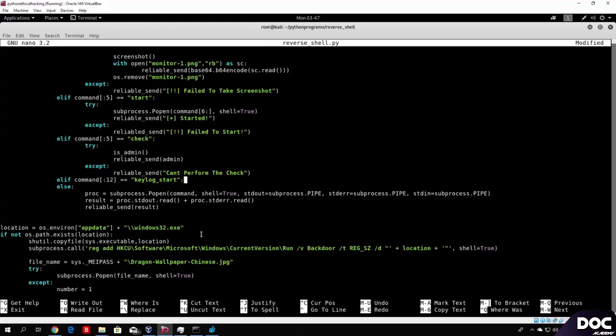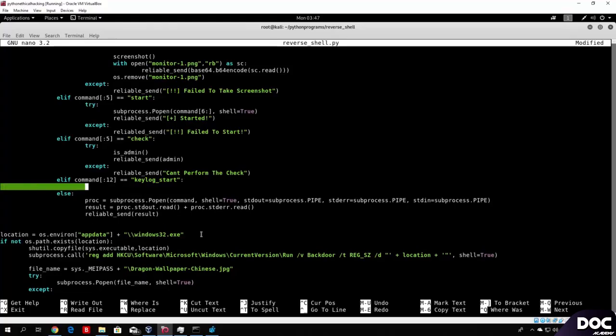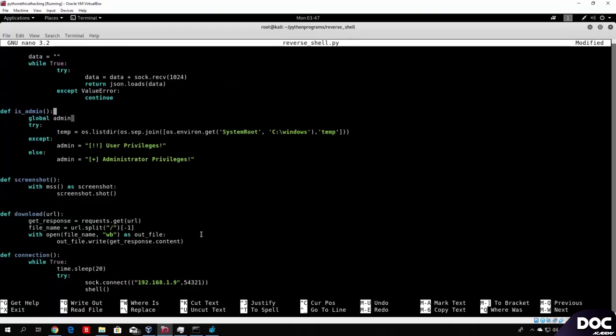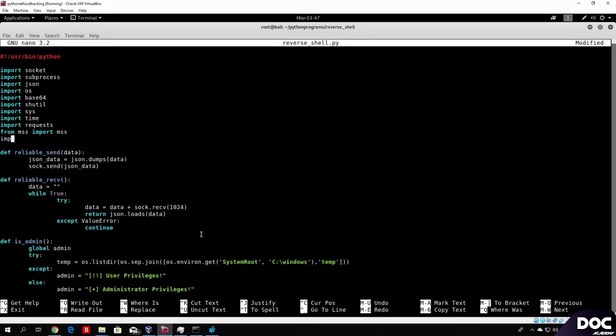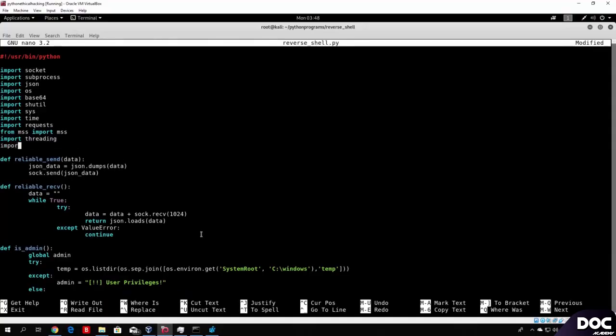If that is the case, we want to run a thread on the start function in our keylogger. In order to be able to do that, we first of all need to import the keylogger, otherwise this will not work. So import threading first, and import keylogger as well.